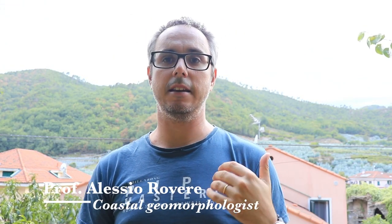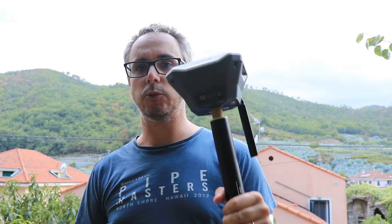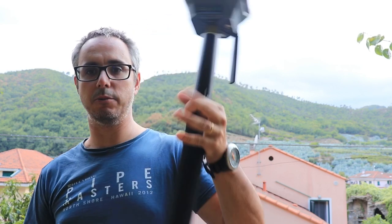Hello everyone, today I'm going to show you how to operate a GNSS system in base and rover mode. This means that I have two units. One is going to be a base station. This is the base station. I put it on a small tripod. Usually we want a much higher tripod, but for this tutorial it's going to be okay like this. And one is a rover unit, which is a unit that I can bring around and take measurements with.